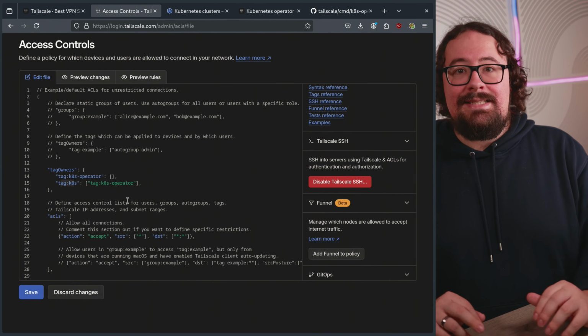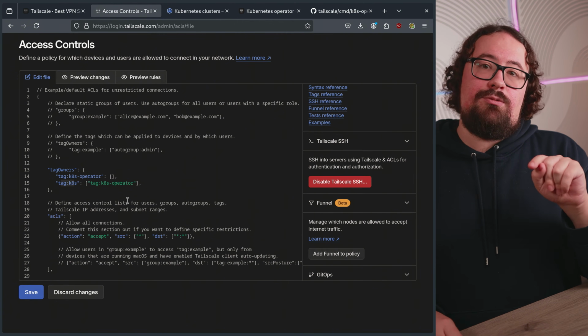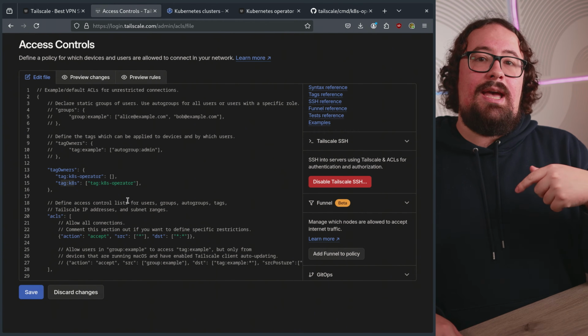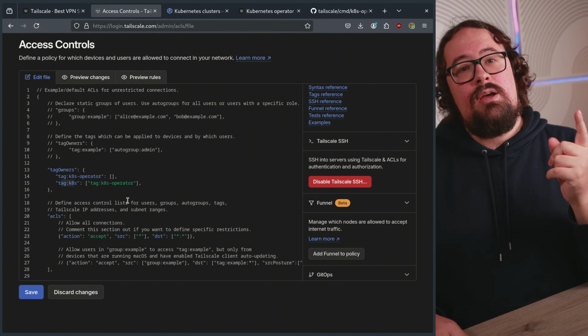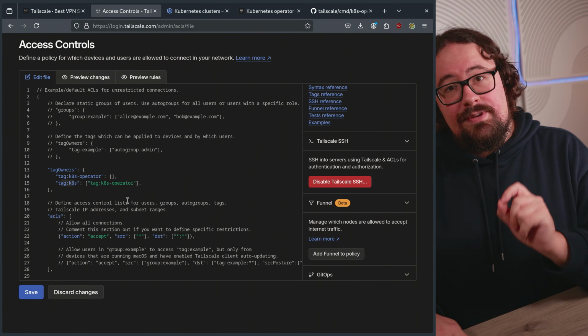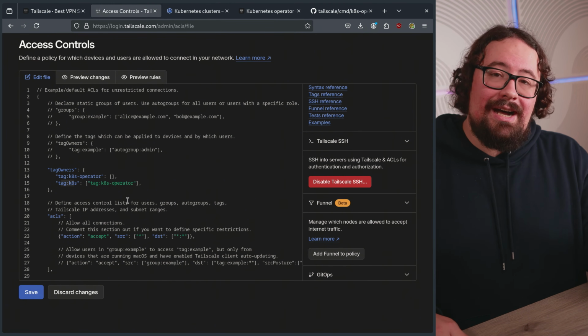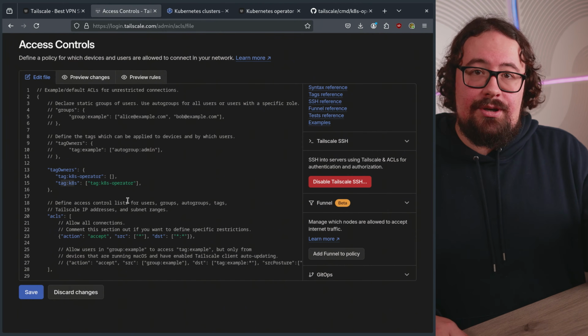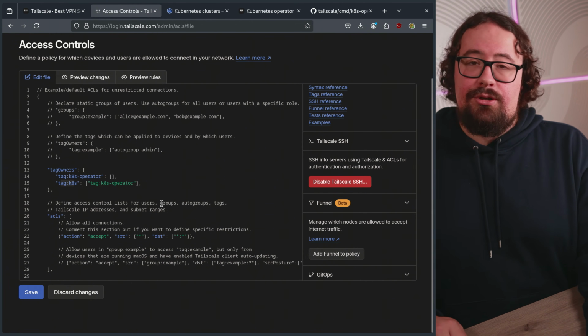And the benefit of that is that none of the operators will be able to mutate or change any of the devices created by another operator. Basically meaning your Tailscale operator on your development environment wouldn't be able to hijack a device on the production environment. So that's obviously very critical from a security point of view.